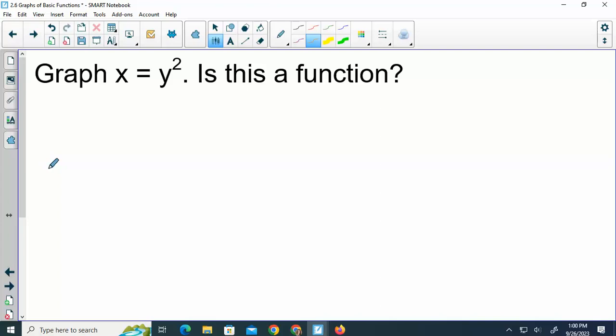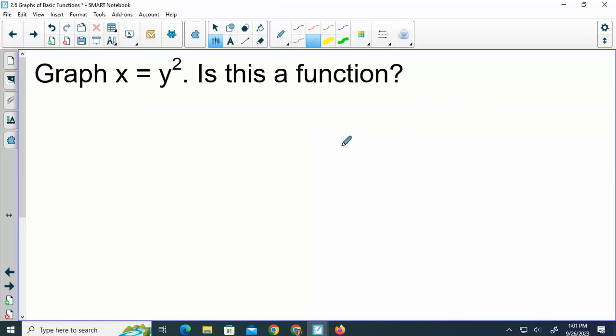Alright, if I said to graph x equals y squared, is it a function? So, what would I do to draw this? It wasn't one of the functions that we've already graphed. So what would I have to do? Isn't that just y equals the square root of x? Plus and minus the square root. Plus or minus. Yep, if you solve for it. Is this always parallel? It is. So you can solve for it like that. X equals plus and minus the square root of y.